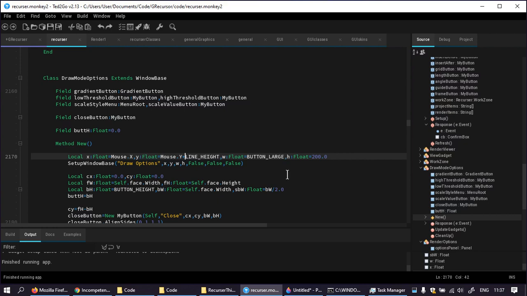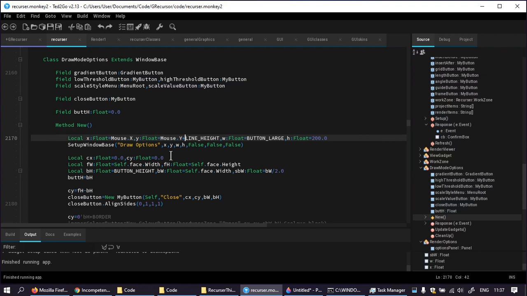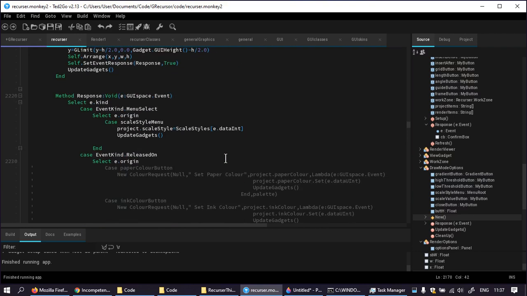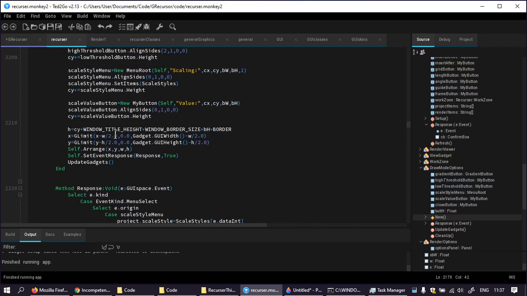Why on earth does that seem to push it in the wrong direction? It's because of this weirdness.